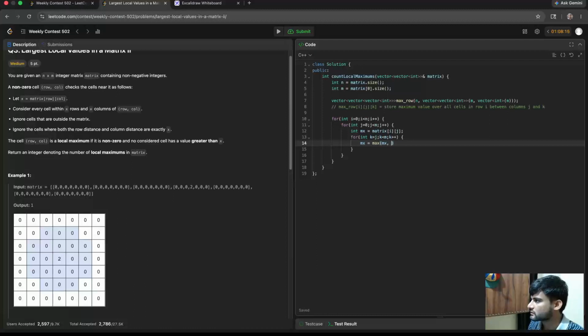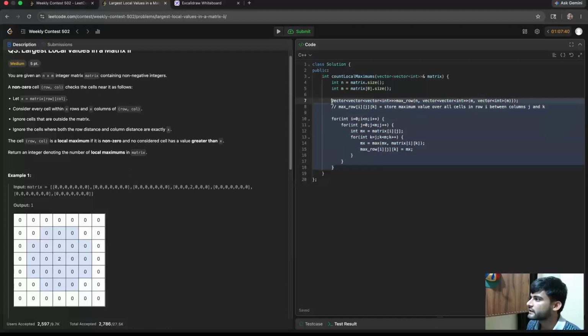Take the max of mx and matrix of I comma k. Max over row of I comma j comma k equals mx. Okay, so this is good.